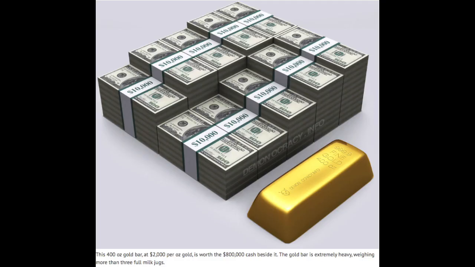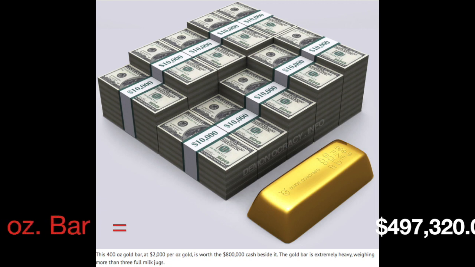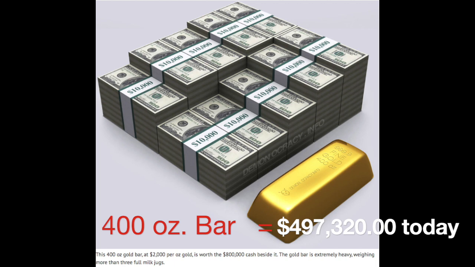Now we're getting into some big money. Here's a 400 ounce gold bar. Any of us here on the channel could carry that. We could walk off with that fairly easily, I imagine. Now on this 400 ounce gold bar, a lot of these slides are from 2012, so you're going to see prices that aren't an accurate reflection of current prices. This is back when gold was skyrocketing up to about 1800.